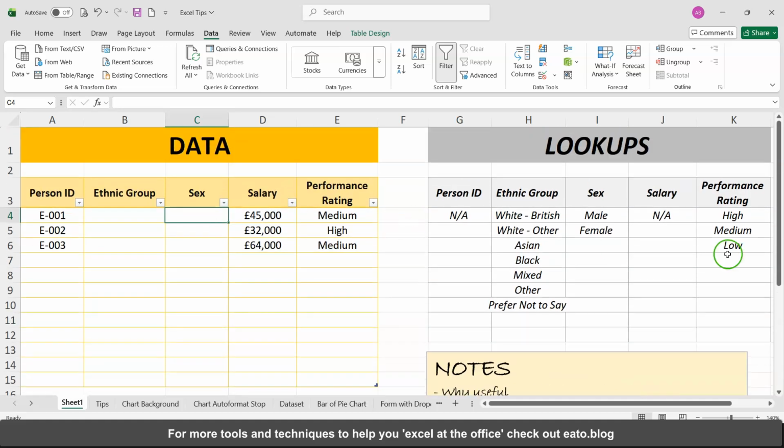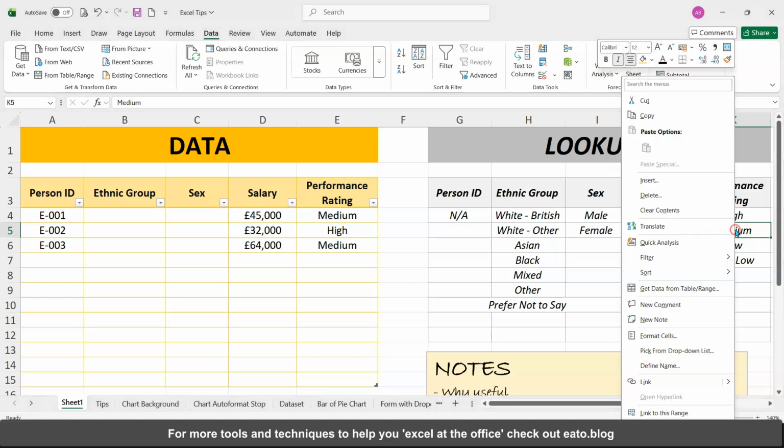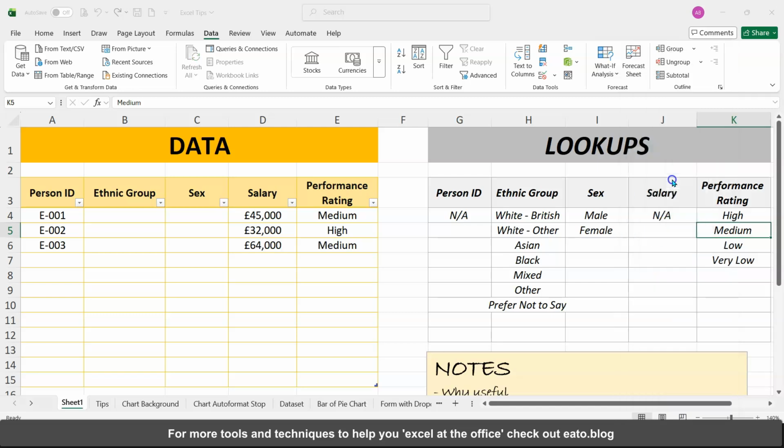You can add new items easily, either partly by creating that space as I've done. So there's ready category to be made there, and I'm going to choose very low. I might need to differentiate people. It's captured there. Or if you didn't leave a space, or you just want to insert it somewhere else, you select a cell or 2 cells if you want 2 more categories, right click, insert, and I'm going to shift cells down. So as long as you've selected somewhere between the second and the second to last row, it will automatically get included in your range.